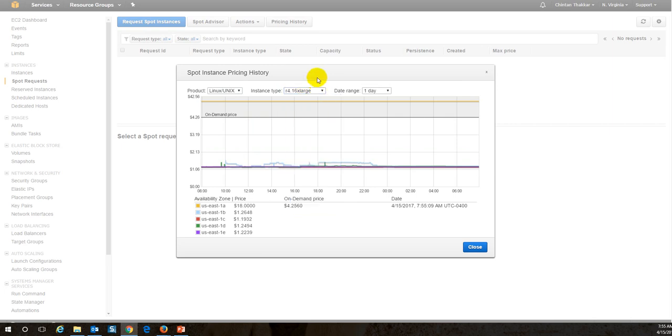If we go with the Linux options, R4 16X large, look at the price that we have. The on-demand price is close to $4, whereas in the region it is available close to this much price. Now let's look at this time period, right? When you have a spike. So this is pretty flat, but here, let's just review this particular sample. So if you place a bid for $1 and some cents, maybe 1.30, you will keep the instances. But at this point, as the bid went higher to 1.45, you will lose all your instances.